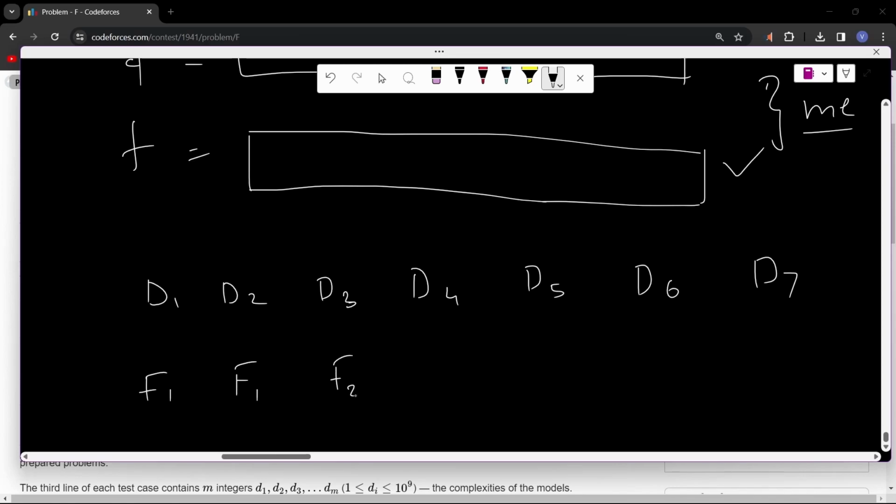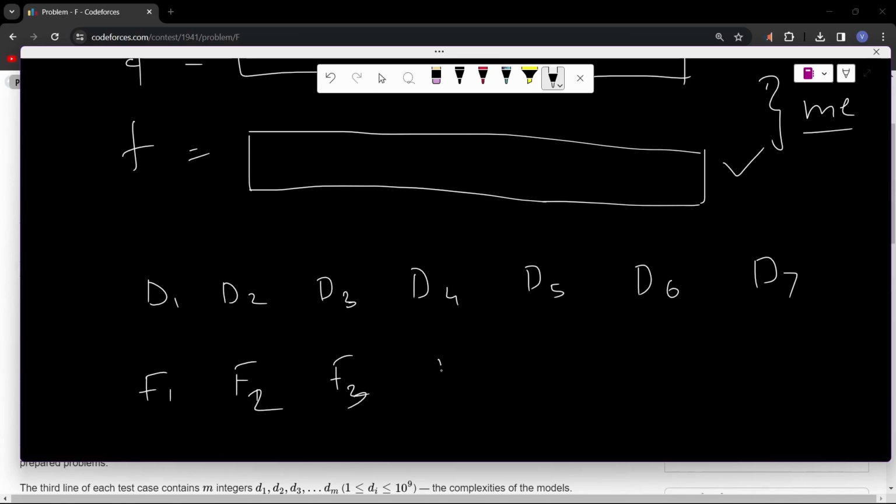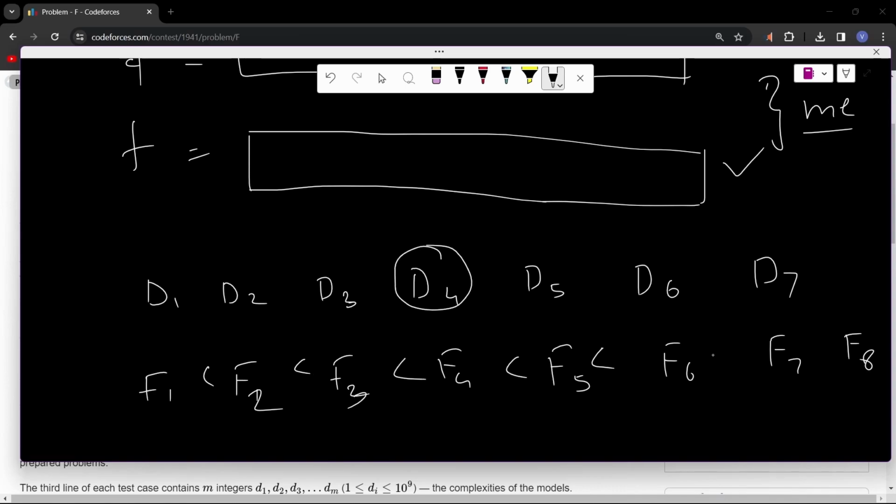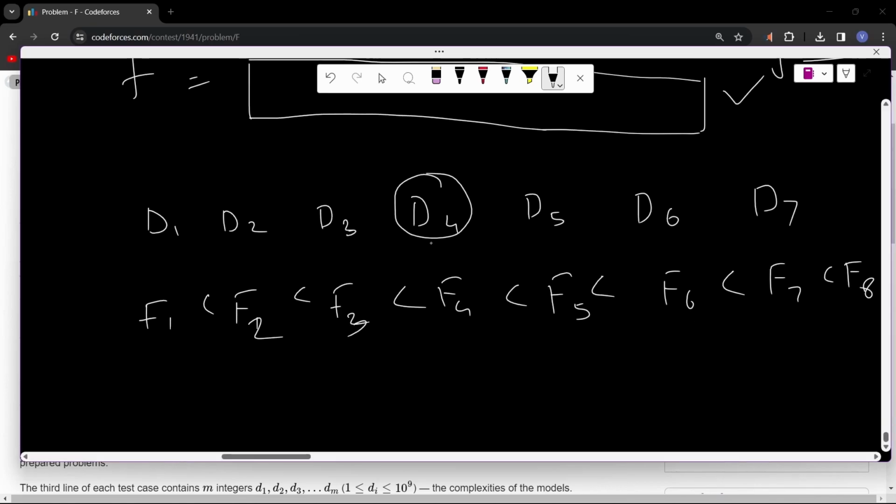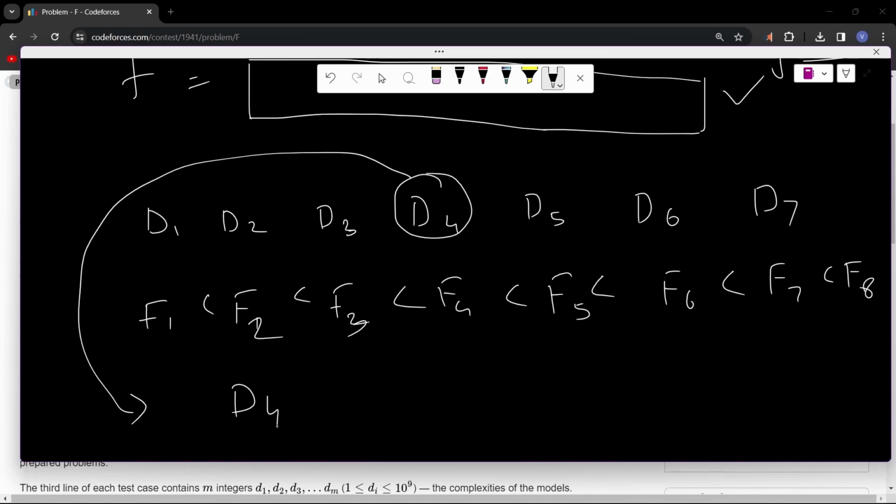Make sure to sort your array F. So let's say we are on D4. These are in sorted order. We are on D4, so let's assume that we have chosen this value D4, and we want to choose some value of F such that we are as close as possible to ME.